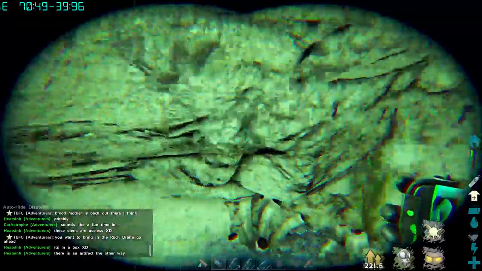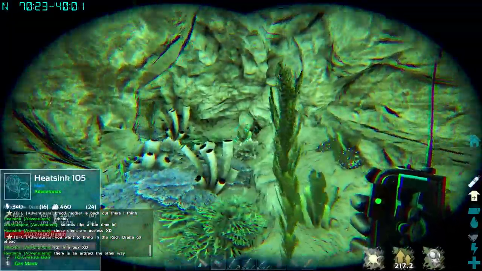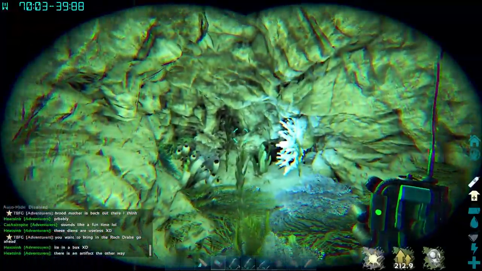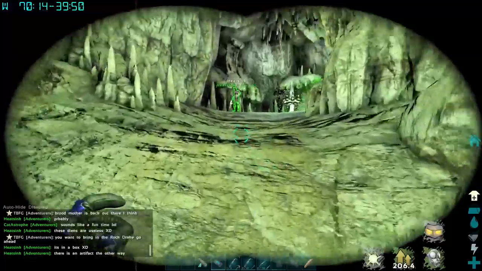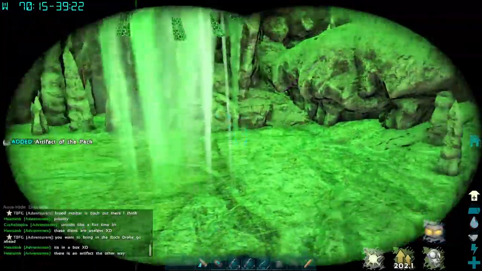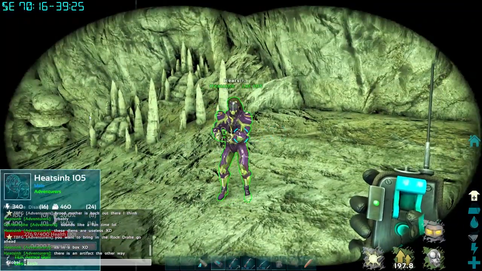Oh, scared the crap out of me. Man, you scared me, dude. Okay, so O2 is okay. Should be okay. I don't think it's too long of an entrance. There we go. Hopefully our shine horn doesn't drown. There we go. Artifact number 2. Bam. There we go. That is the artifact of the pack. Very, very nice.